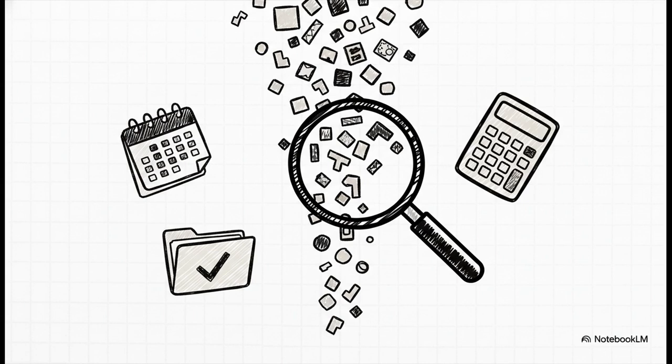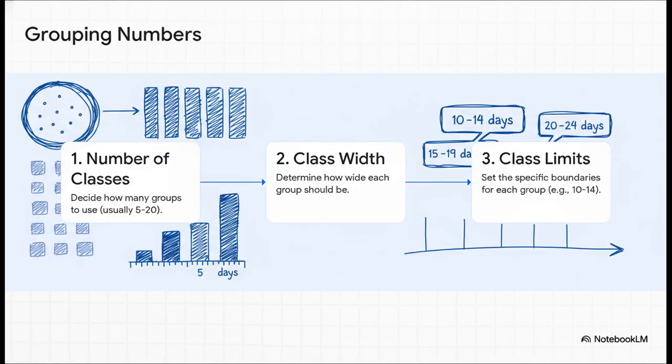We've got data from an accounting firm, and it shows how many days it took them to complete 20 different year-end audits. The numbers range all the way from 12 days up to 33 days. And just like with the sodas, right now it's just a jumble of numbers. We need to find the pattern hidden inside. Now, we can't just count each number one by one. There are too many different ones. So the trick is to group them.